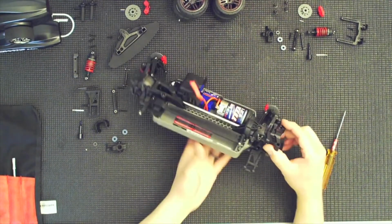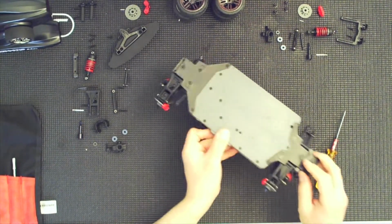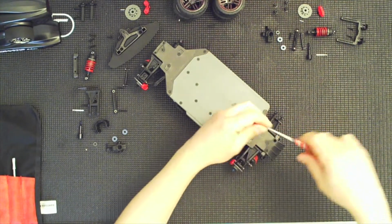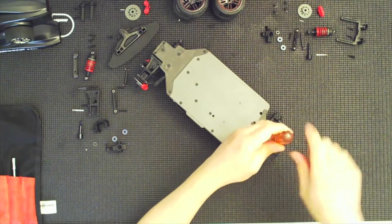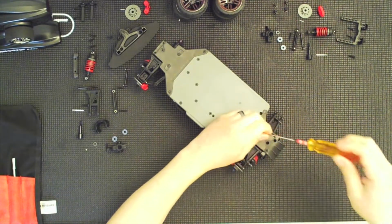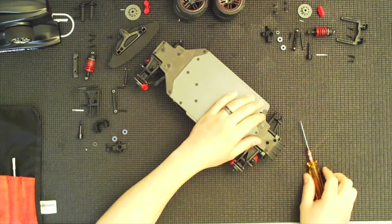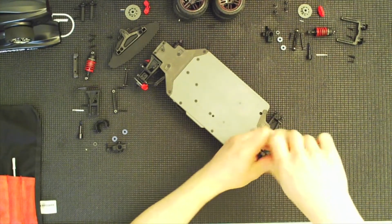Now at this point, all we need to do is try to figure out how to remove the arm, and it's pretty simple. It's similar to the front. We have to remove this diffuser in the back. And it's just 3 screws, and this will allow us to remove the rear block. And again, do not mix up the screws. Sometimes you have to replace these anyway because you'll scuff them up, especially if you replace the system with, for example, a VXL system. Just to brush the system and you start running 3S, your car will start lifting off the ground. It'll scratch that, it'll scrape all these fins off. Keep in mind the center screw is a shorter screw than the outer 2 screws, so do not mix them up.